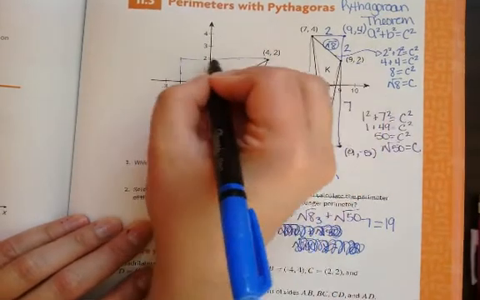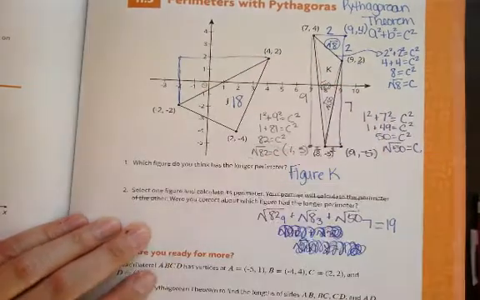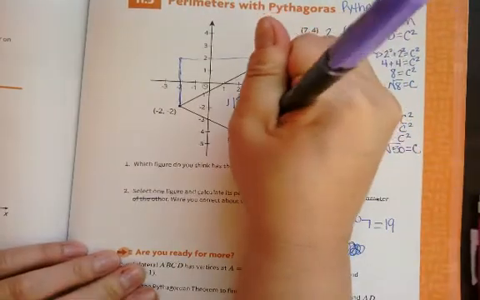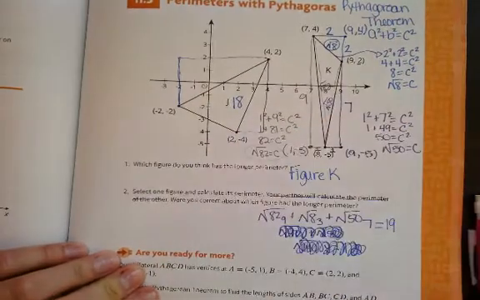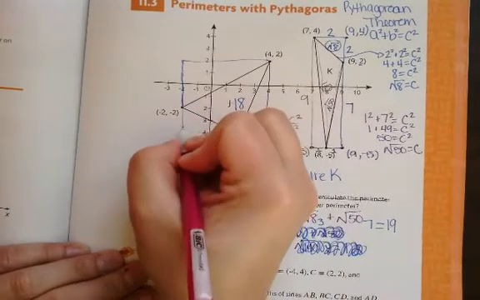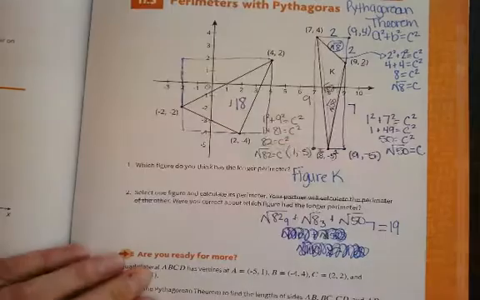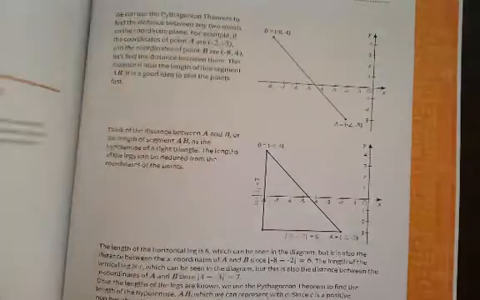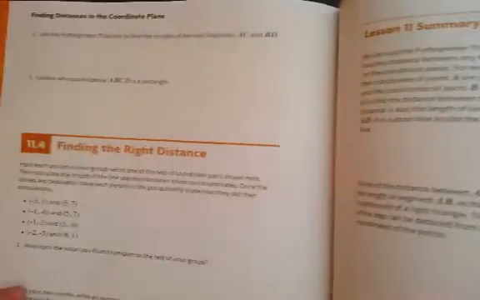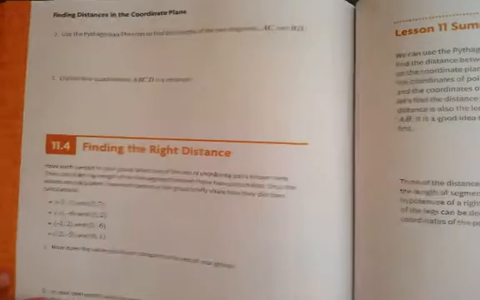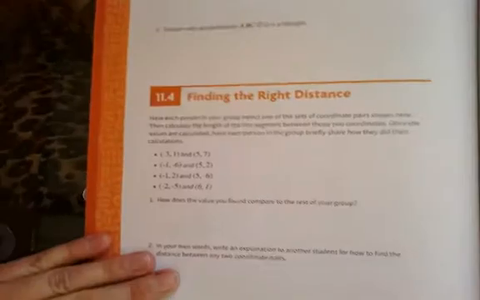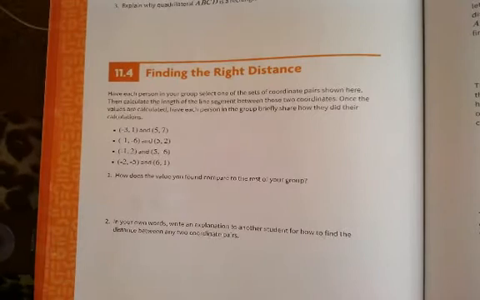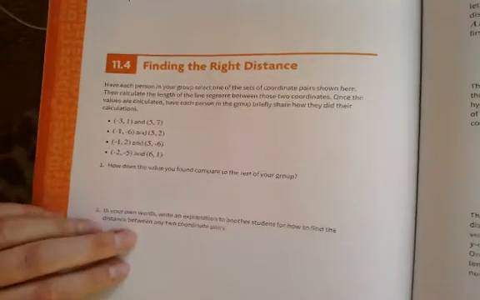So we were right. Now, if you want to, you're welcome to go ahead and do these just like we just did the other one. That's great for extra practice. Totally up to you, but this is what we're going to be doing. So if you want to take the extra time and do it, that's a great idea. Okay, so it's up to you. Let's go ahead and we'll go to 11.4, but if you choose to do the other one, that's fine. All right, finding the right distance.